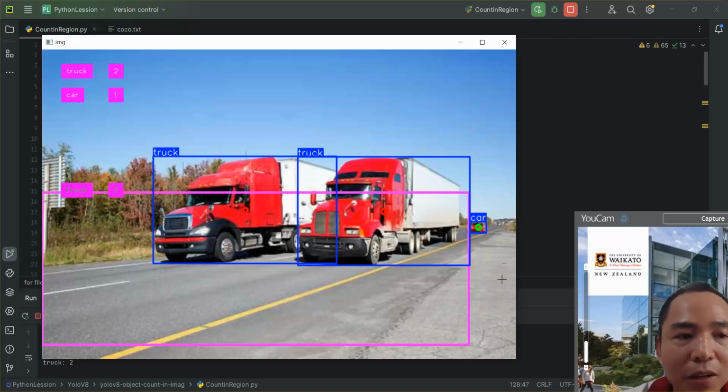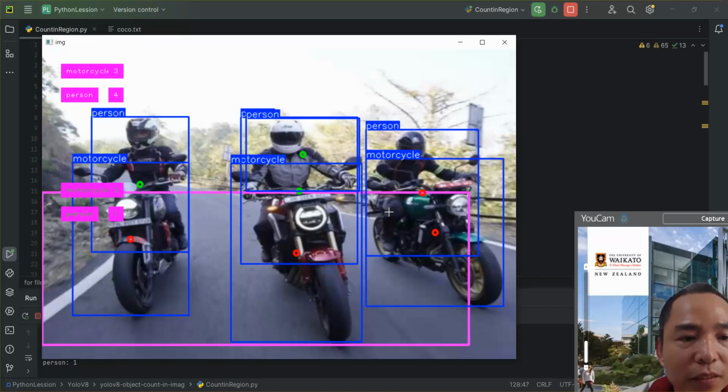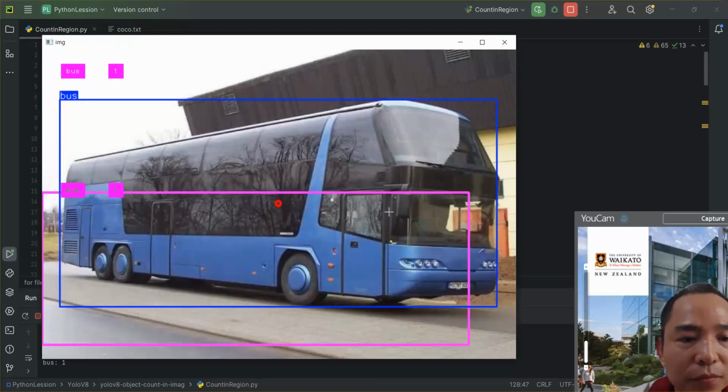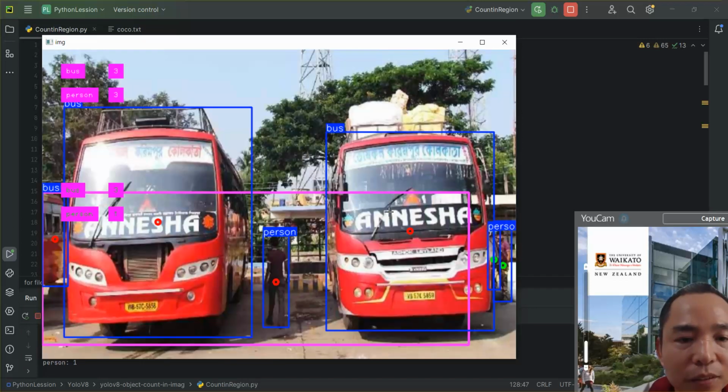However, the car is not inside the polygon line, but the 2 trucks are inside. You see the red color here, the center point of the object. Next, one bus inside the polygon line, then 2 buses, then 3 buses.